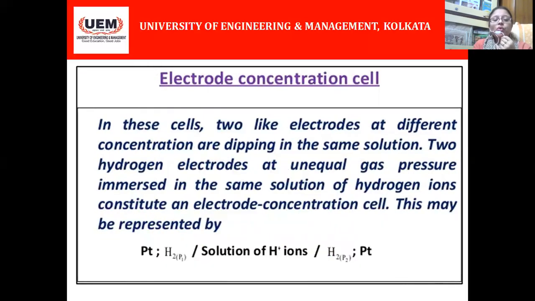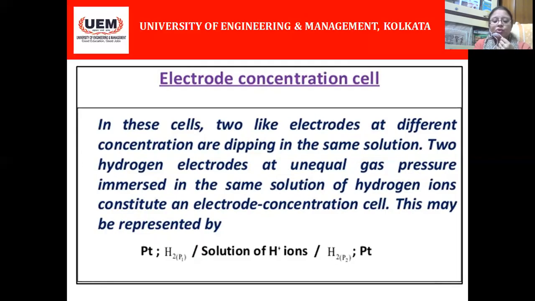So first I will discuss what is an electrode concentration cell. In an electrode concentration cell, you are taking the same electrode material, you are taking the same electrolyte material, right? Say you are taking zinc, so you are taking zinc sulfate. In another electrode also you are taking zinc sulfate. But you are varying the concentration of the electrode. Here I put an example of the hydrogen electrode. If you want to construct the electrode concentration cell of hydrogen, you have to put the hydrogen. You remember that in the second lecture we discussed the hydrogen electrode, right?